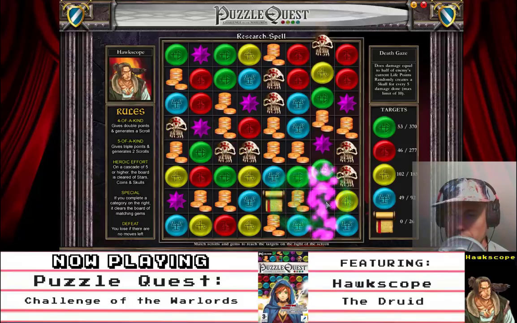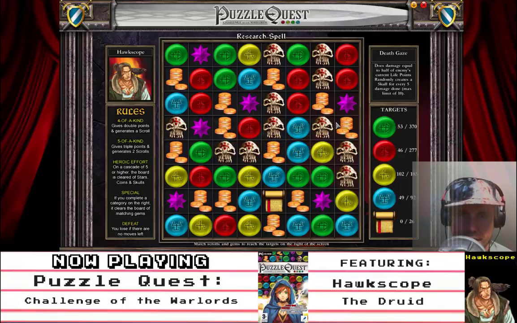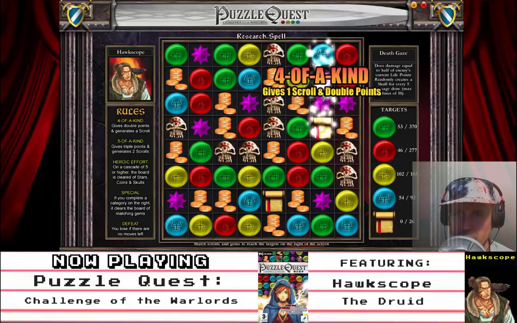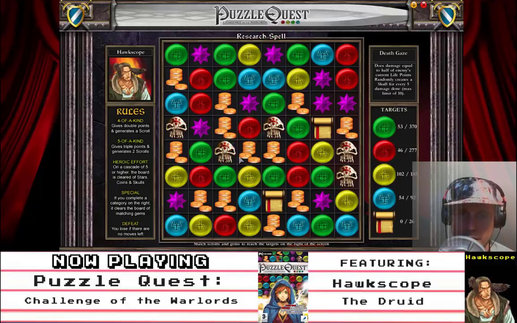What else can we experience? How much do we have? We have 53 green, 46 red, 102 yellow, 49 blue, and 0 out of 26 scrolls. Okay. Let's see here. Blue stones. Careful now. Skulls. Four of a kind gives double scrolls, double points. Okay. And there's scroll. Come on, come on. Be careful now.